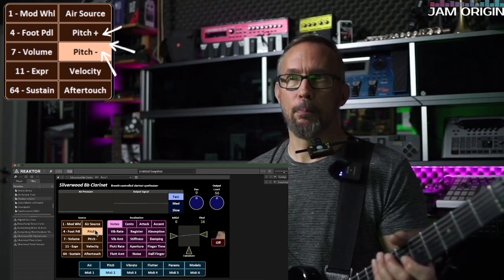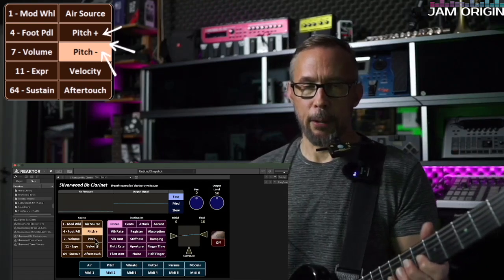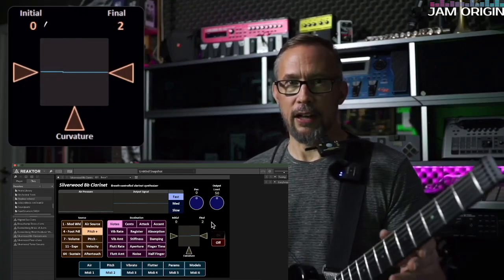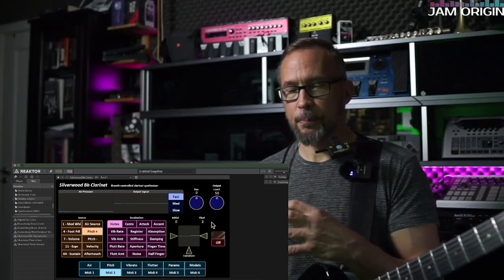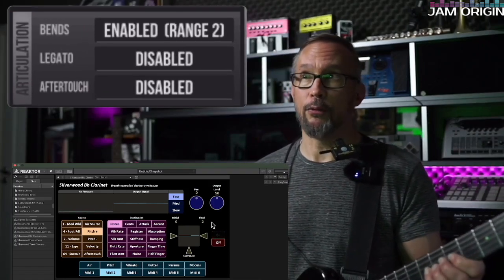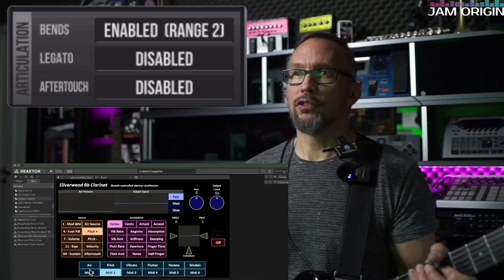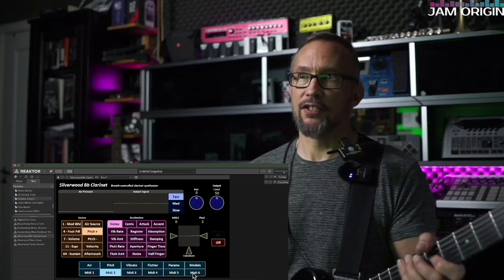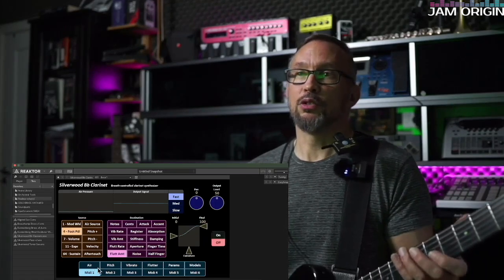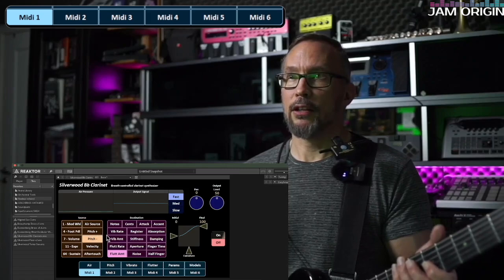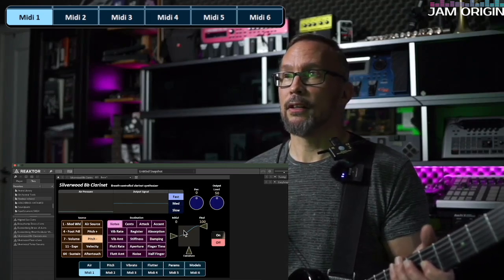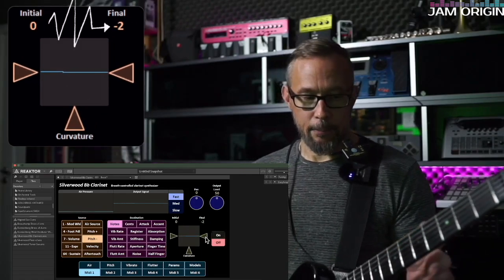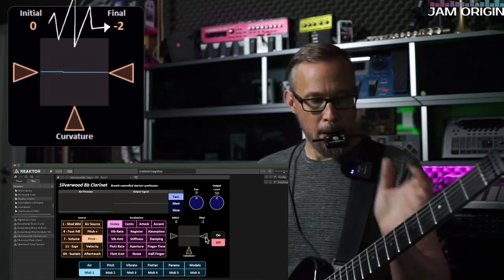We have pitch plus and we have pitch minus, so it's pitch bend up and pitch bend down. Again, 0 to 2 is what I'm looking at, or to match my MIDI guitar software that says pitch bend range 2. So if I want pitch bend down, I have to choose another of these 6 categories. I'll choose the MIDI 1. If I put that to pitch bend pitch minus, set that to note, and set it to -2, I can bend it 2 semitones down now.